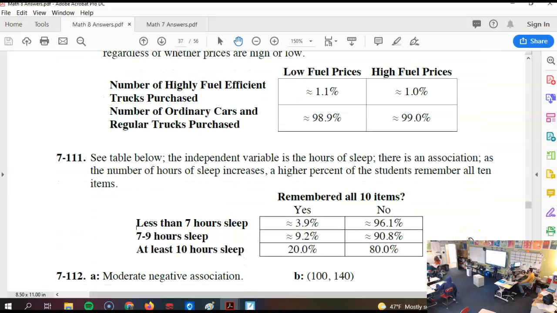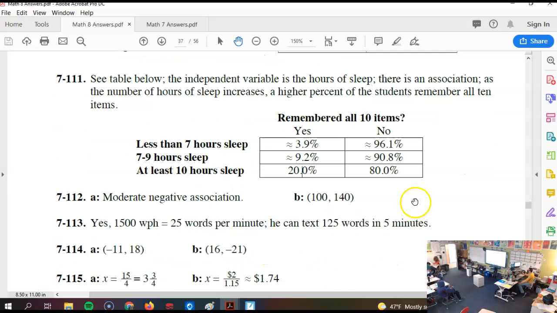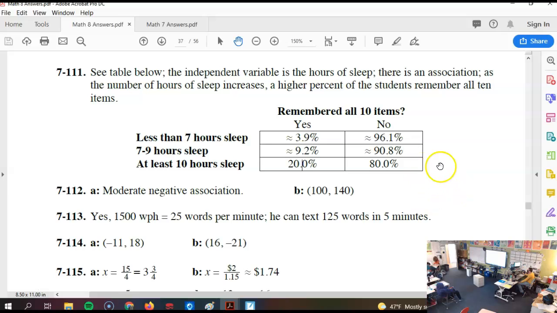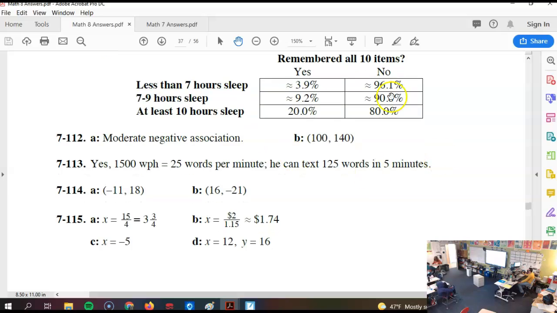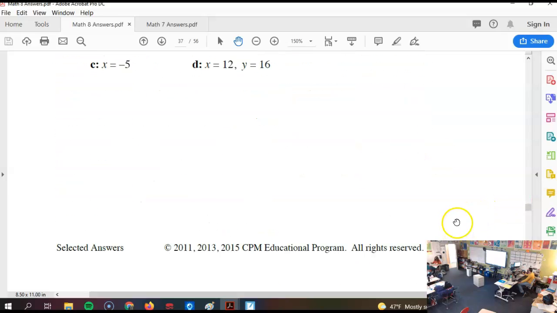So in a table like this, you'll notice that if I add up the column here, and I add up this column, that's where I get my 20 and 80%. Now these aren't great because of how it looks, but when we're doing conditional relative, normally we have a 100% at the bottom right-hand corner.